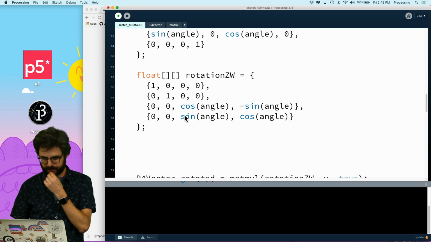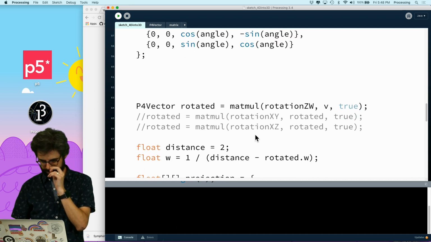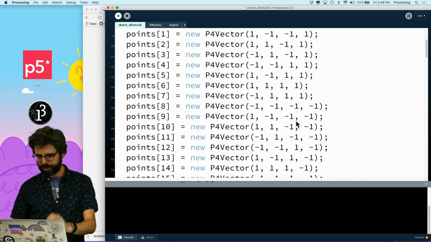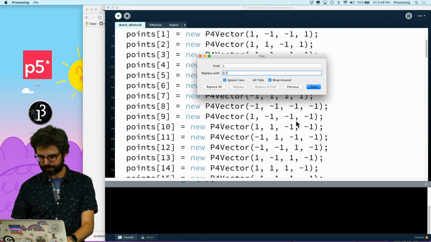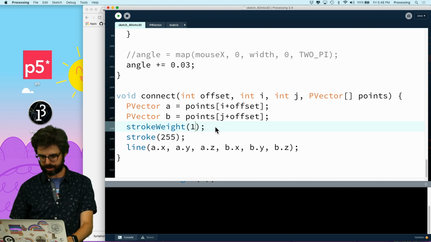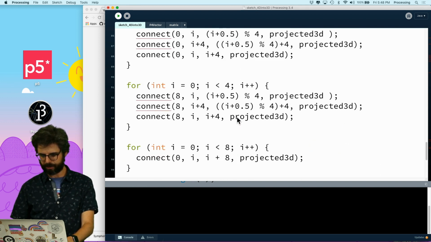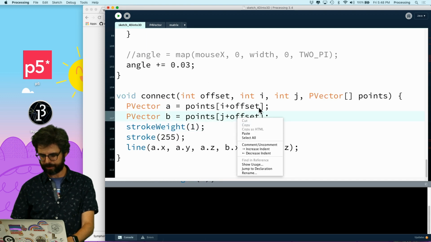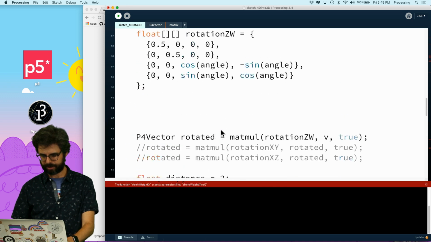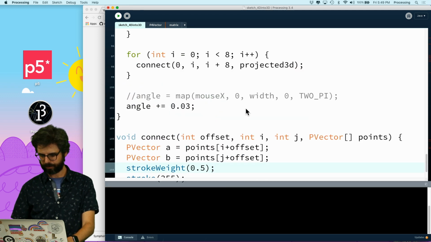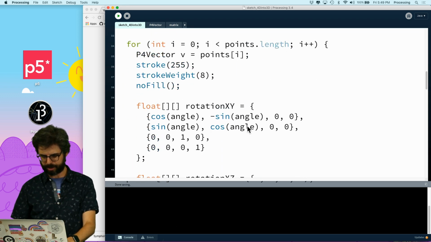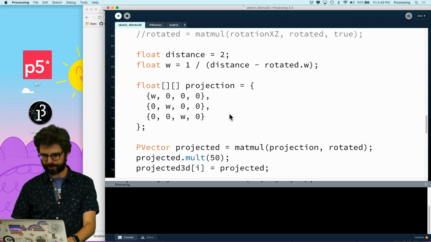Cosine, negative sine, sine, cosine, rotation ZW. You know, this really shouldn't matter, but I just want to check something real quick. Oh boy, I just changed every number 1 to, that was a bad idea. We don't do that. Hold on, I just broke too many things. Because if I'm worried about that, I could just make this.